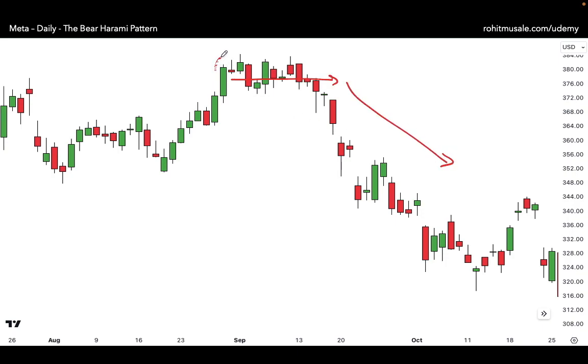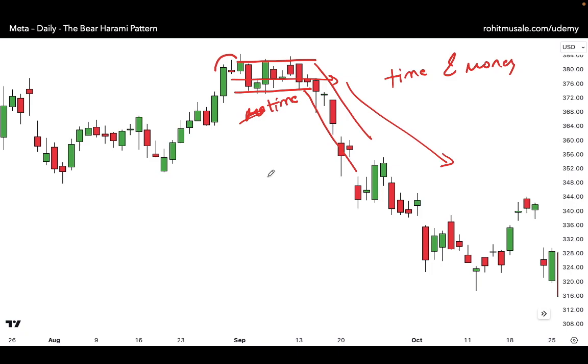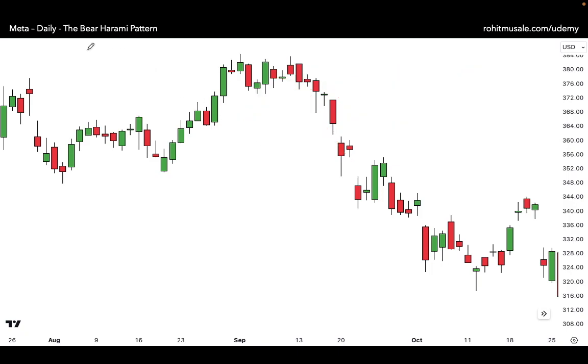So this was the perfect point in the market to take a partial exit or a full exit, because if you don't exit here, you are wasting time here. This is called waste of time. And if you find yourself here, then that is called waste of time and money. This is waste of time and money, and this is only a waste of time, not money. Okay, so that's the bear Harami pattern for you. Similarly, you have the bull Harami pattern, just reverse the rules, and that is how you would interpret the pattern. It's very easy, nothing complicated.